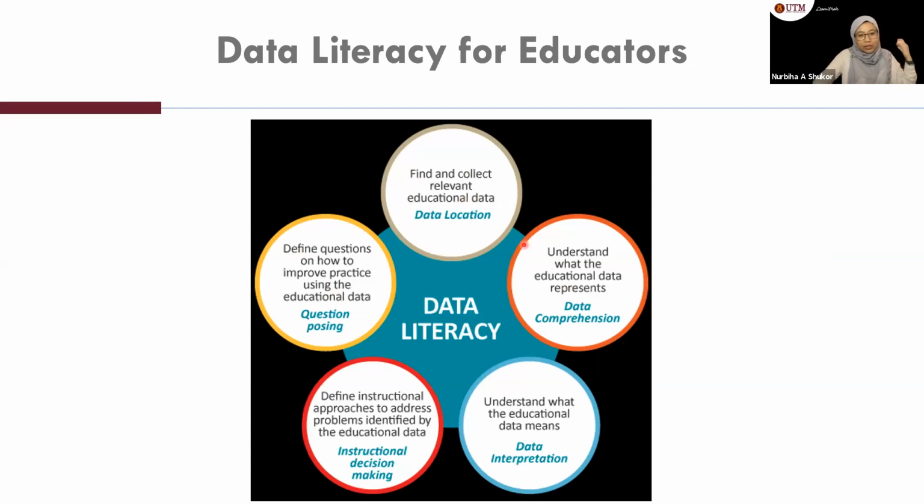And then bila dah tahu data tu kat situ, you have to understand data ni represent apa? Macam nombor-nombor ni represent apa? And then you have to interpret, bila nombor ni besar, apa maksud dia? Bila nombor ni kecil, apa maksud dia? Apa maksudnya bila saya ada data yang dalam bentuk kolom-kolom macam ni? Then bila you dah tahu how to interpret, only then can you make a decision to react based on the data.